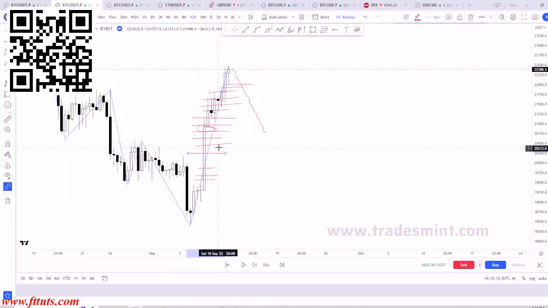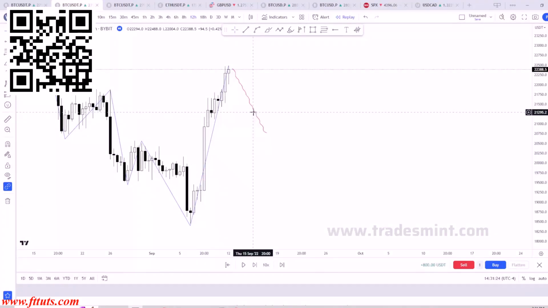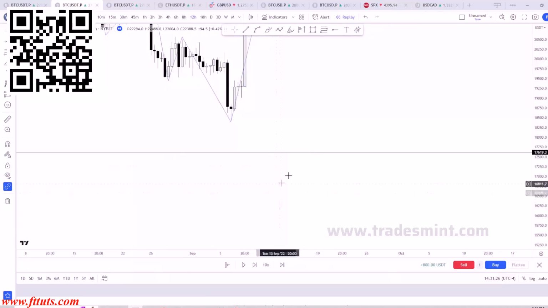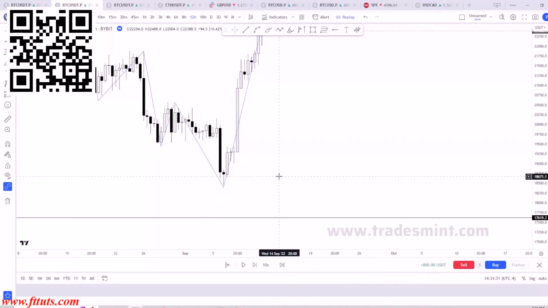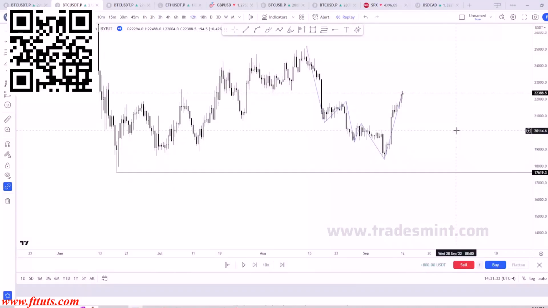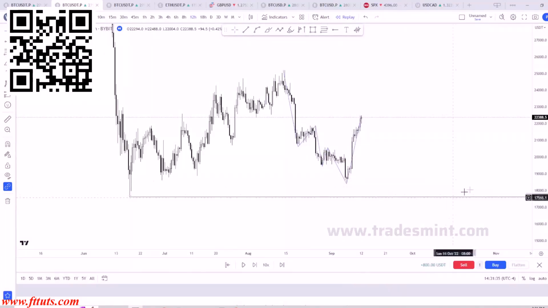Now, I'm not going to look for order blocks right now because if there is an order block, it's going to be a lower time frame order block. And even though there could be an order block, the overall objective based on what we established earlier is still very much down, towards that overall low that we discussed. And we haven't quite taken that low. If we expect Bitcoin to pump up bullishly from here, we need to see that low engineered. We want that liquidity taking. We want that liquidity engineered.